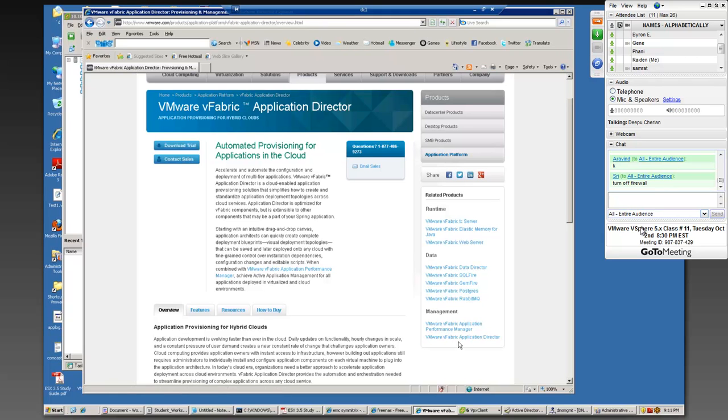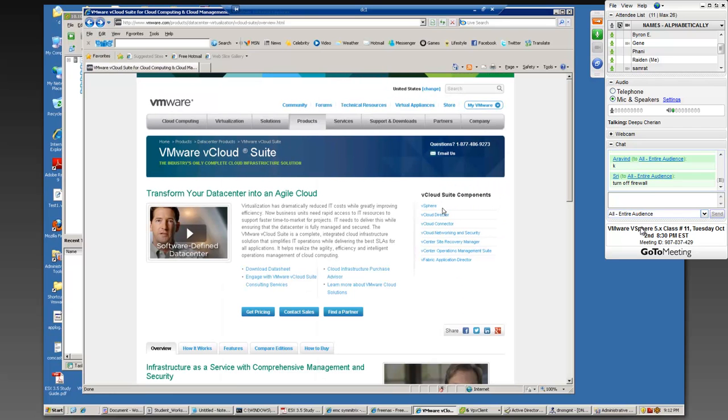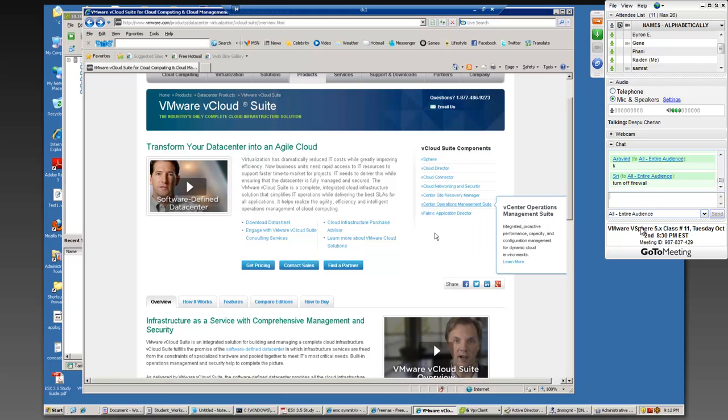And then in vFabric, there is another thing called vFabric Application Director, or Hyperic. That's for more in-depth monitoring of Java-based applications. This whole thing is a suite, and they are selling it as part of the vFabric VMware vCloud suite. If you buy this VMware vCloud suite, you get all these things. There are different licensing for it, and it's a whole thing. But vSphere is the main component. Without vSphere, you cannot do that.